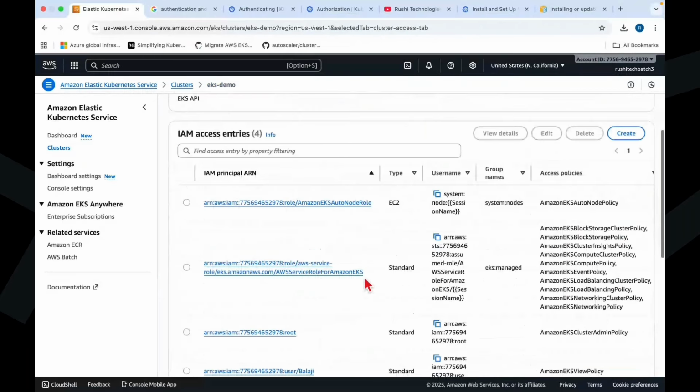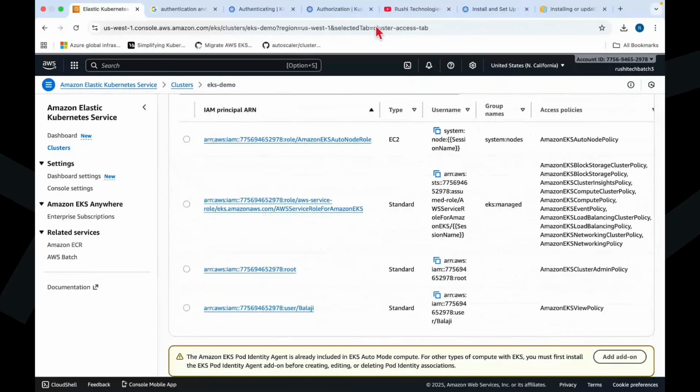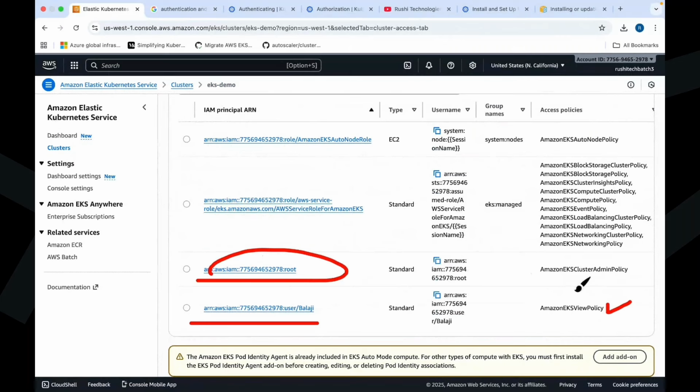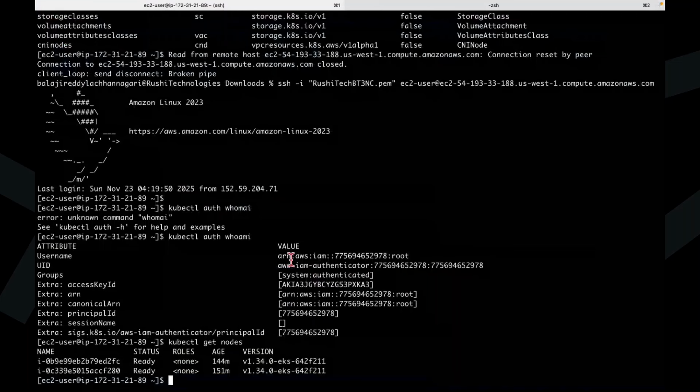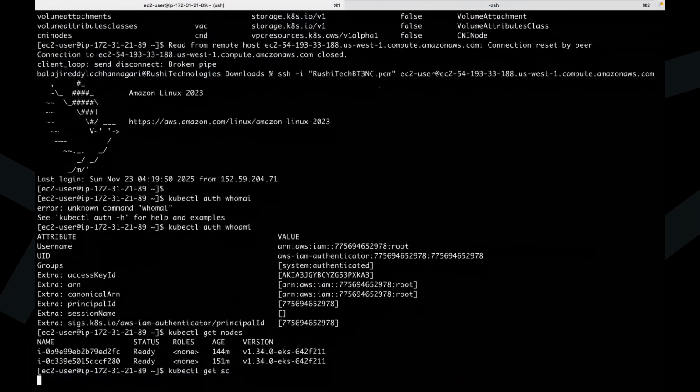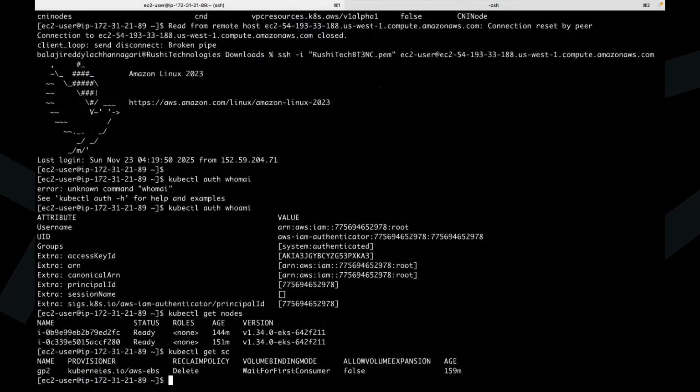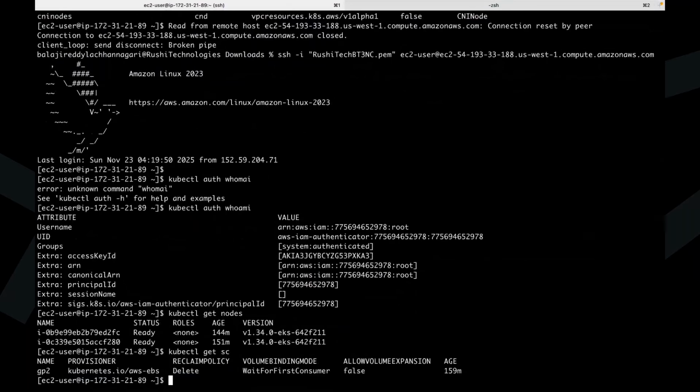this root, right? The way I have the Balaji user, with this permission, this is the user who created the cluster. By default that user will have cluster admin permissions. This is Kubernetes admin permission. Because of that, whatever user you have created, by default they will have full permissions. That's why they can see nodes and configure storage classes. Now this Kubernetes admin can give whatever custom permissions are required for Balaji if required.